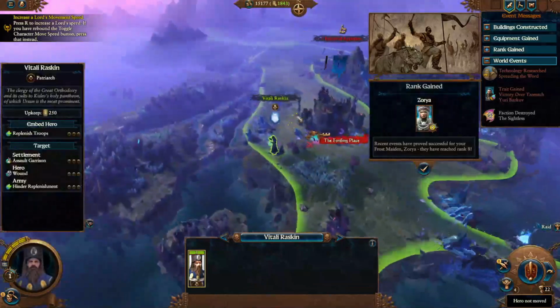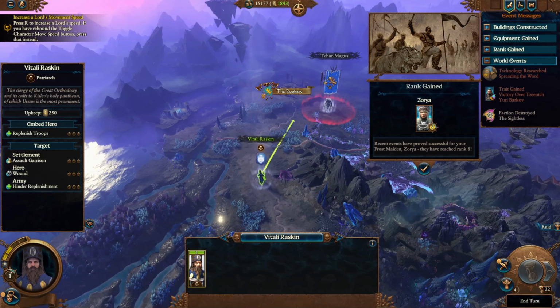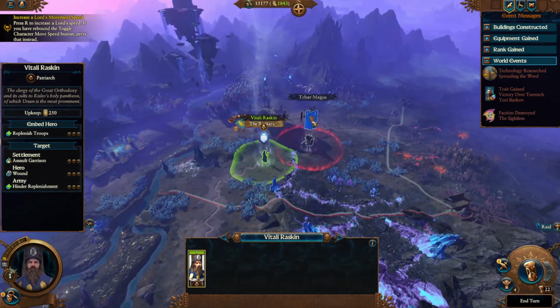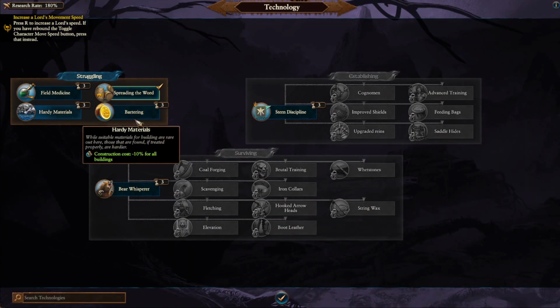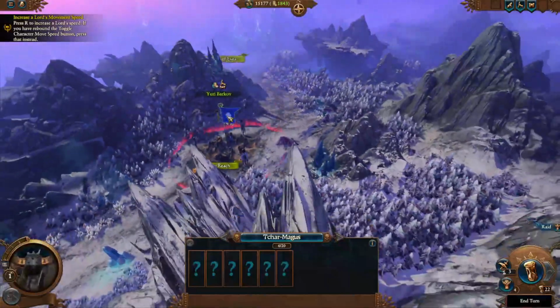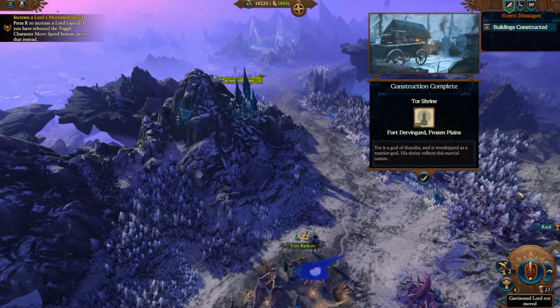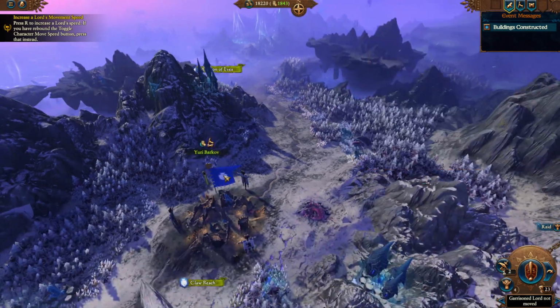Hero not moved. We'll send him up. We're looking for a hero. Faction destroyed, the sightless marauders all. Technology, that's done. Income from buildings +5. Construction cost -10. We'll do that. Innovate or die. And then we'll work on sending them back up this way. So yeah, see a lot of construction is going to get done.